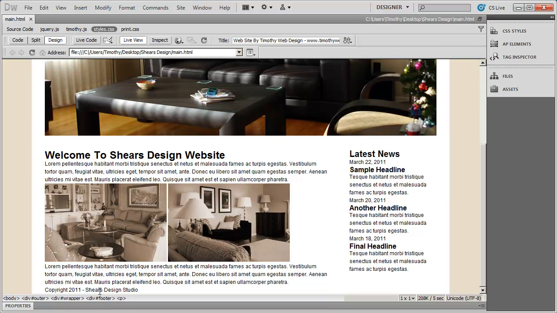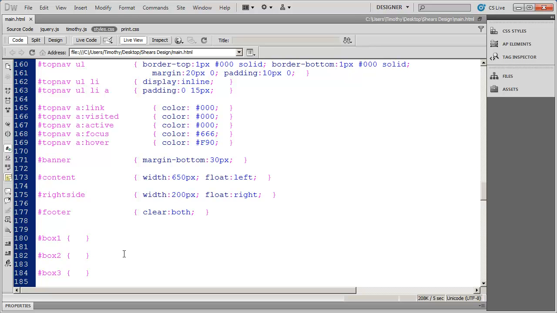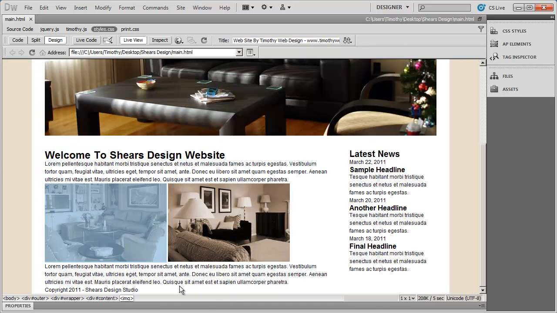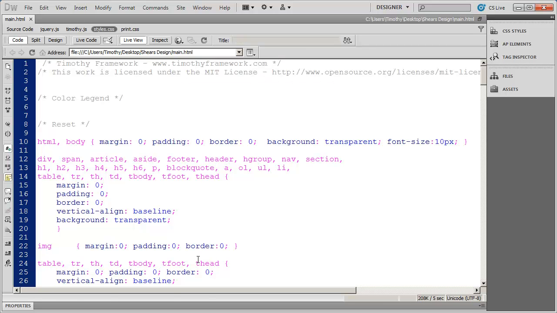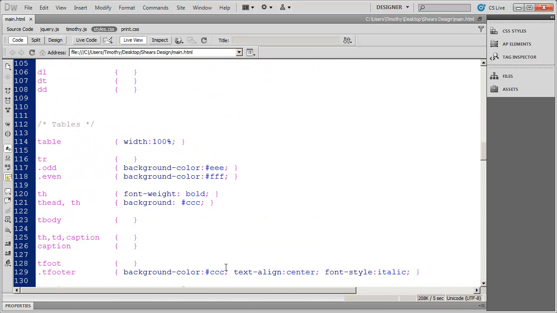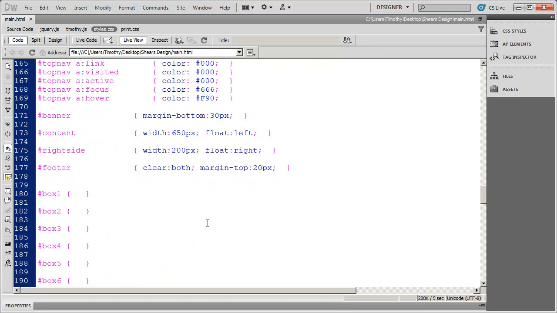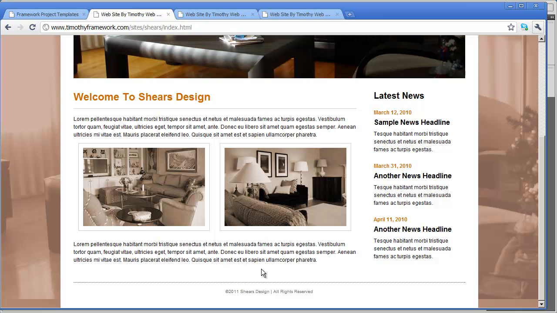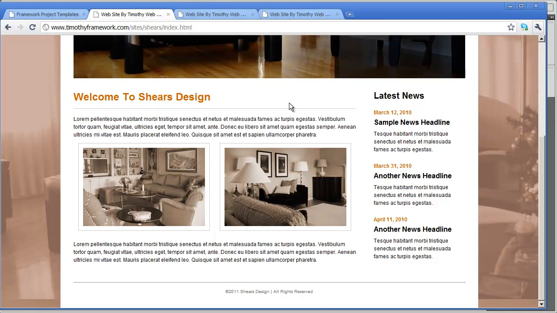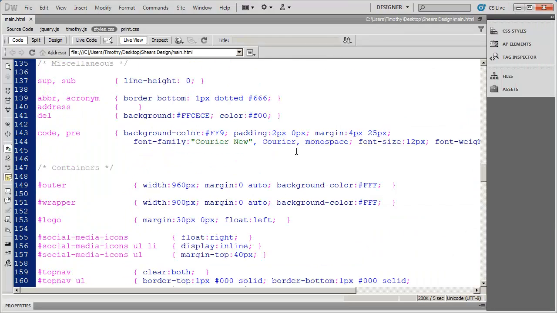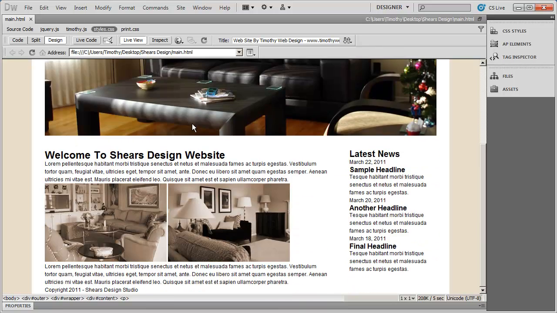And we may want to do the same thing to the footer there. I can put some top margin on the footer. I can say margin-top, and I'm going to say 20 pixels there. I'll save that, and oops, you know what? We're going to do that a little bit later, actually. So I'm going to take that off. We're going to come back to the footer when we put the border on there. So I'll take that out. Sorry, I ran ahead of what we're doing, because we are going to need some spacing down here. So that's the basics of setting up the positioning of your different elements on your page.